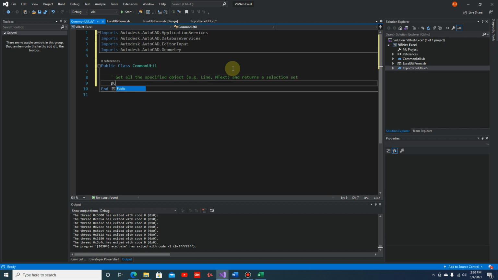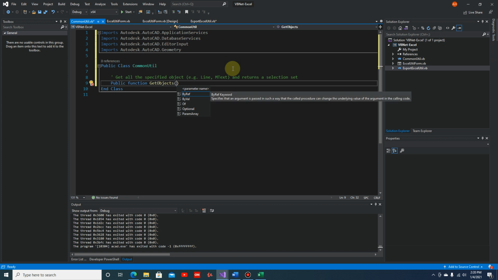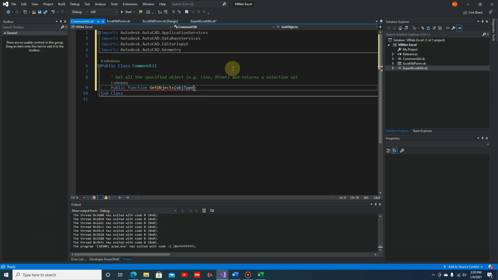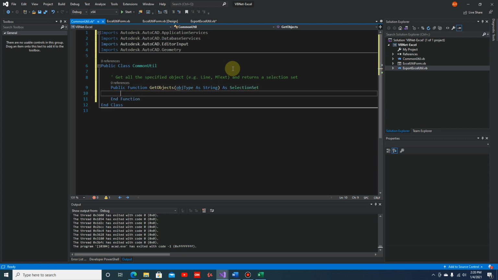So let's call our method public function GetObjects. And in here, we are going to specify one parameter, which is the object type, and we just have this as a string data type, and the return will be SelectionSet. Okay, so that will be our method.